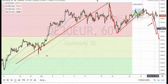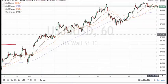Right, Wall Street, different pattern here. We had the move up. That was an A. This would be an irregular B because it's seen new highs, but this is just sideways. So I rather think again that looks like it's going to move up again as well. So I think we're going to see a concerted move probably on equities. FTSE certainly, well not certainly, there's no certainty. Dow probably. I think the Dow may well, obviously, if that happens, and the DAX, sorry, will follow on.